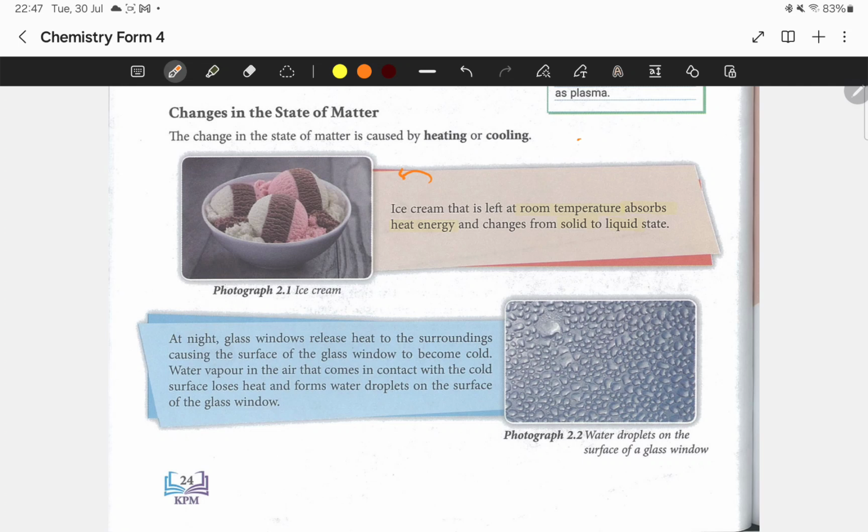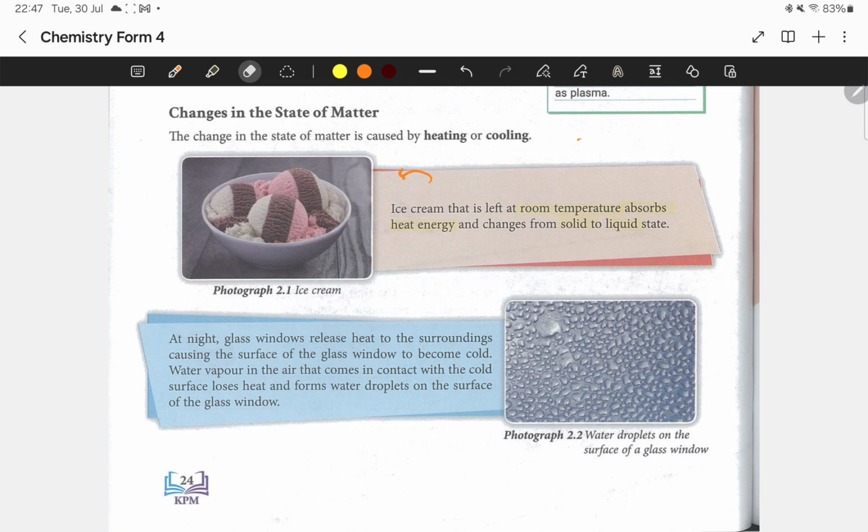So that is what this statement is talking about. So how does it go from being a rocky shape, from this solid, how does it turn out to be a liquid? Basically, from a solid to be a liquid, the solid needs to absorb energy. So when they absorb energy, then only they can cause the particles to move freely, and the particles won't pack tightly, you know. So that's what I'm trying to say here.